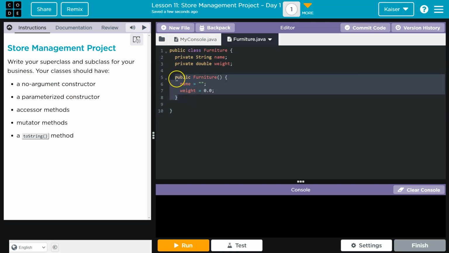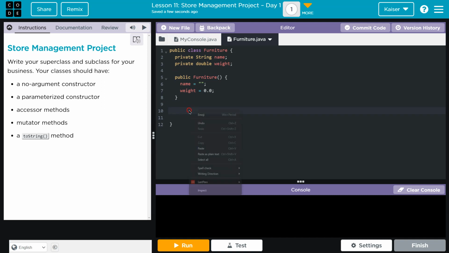All right, so I'm going to cheat a little bit, and I'm going to do copy. Why work harder than we have to? And then I'm going to right click and paste. So public furniture, great. The only difference now is it has parameters. So I can allow them to give us information that we can use. So I'm going to write string, and I'll call this one new name.